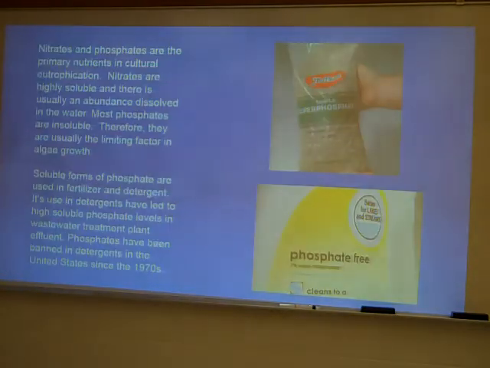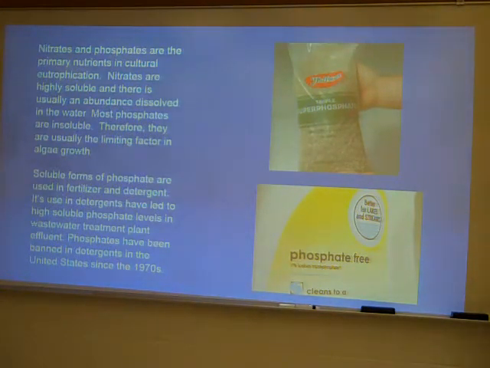Now, one of the things that we didn't really go into a whole lot of detail about is the nitrates versus phosphates. So you hear nitrates and phosphates over and over. Those are your two main ones. However, you should know that the nitrates, chemically speaking, are very soluble compounds. And so if you've got any source of nitrates around, you're typically going to have fairly high nitrate levels in the water. And it's not unusual to find high nitrate levels in water that is naturally eutrophic. As you remember, we call it cultural eutrophication because eutrophication itself is a natural process.